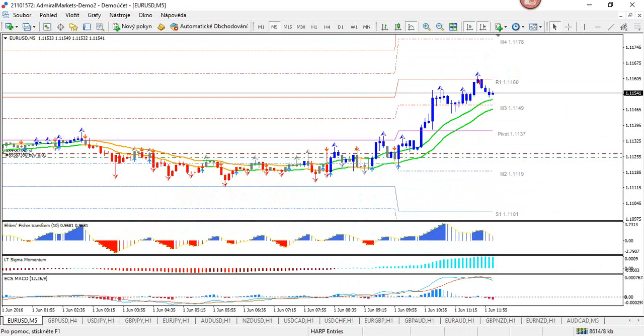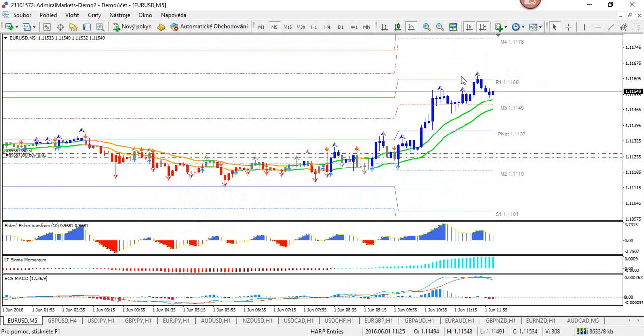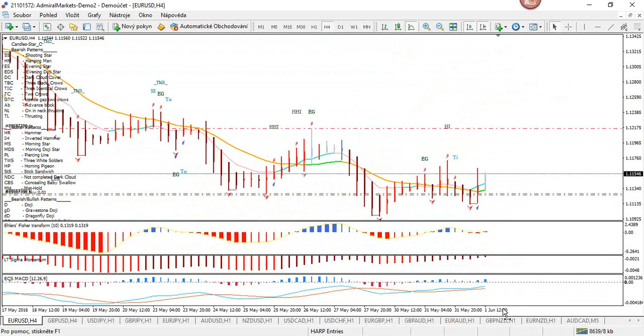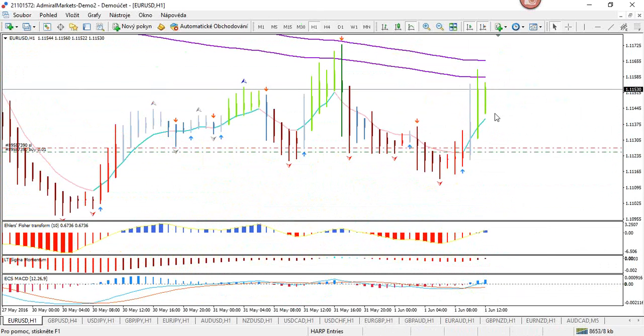So what I expect now is price to dip here, go to the moving averages, maybe bounce off the M3, turn around, and I think there's a good chance of going to M4, because if you look at, well, the 4 hours is bullish. Okay, so we have momentum on our side. The trend is still down because we got red candles. Right, so it's still a counter trend trade, but here we have green candles already.